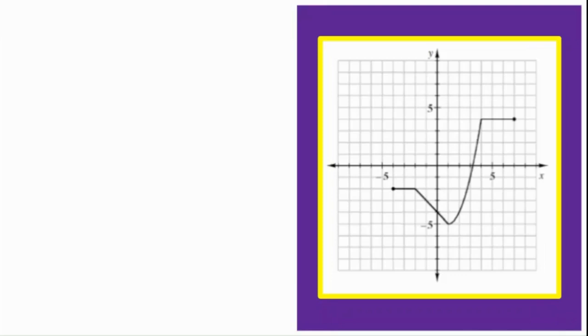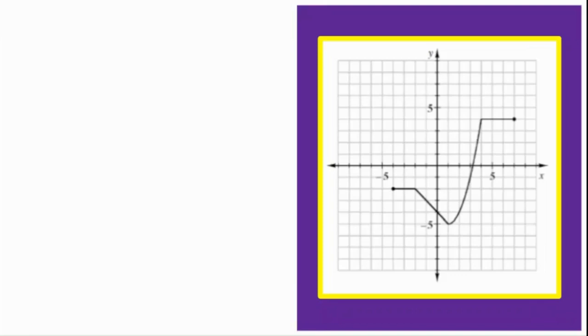55 looks at another piecewise function, and this piecewise function goes from -4 to 7, and we are going to be creating a table to find all of the y values for points along this piecewise function. Now, it's really important that you know how to do this because we are going to take this table and then build off of it for our lesson tomorrow.